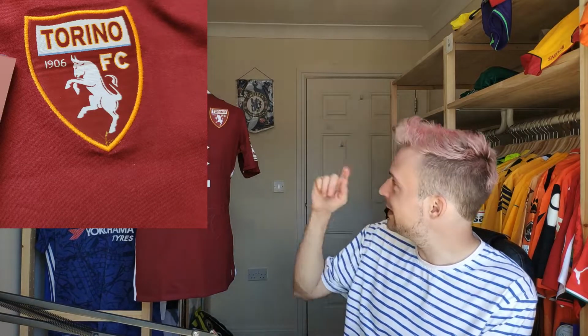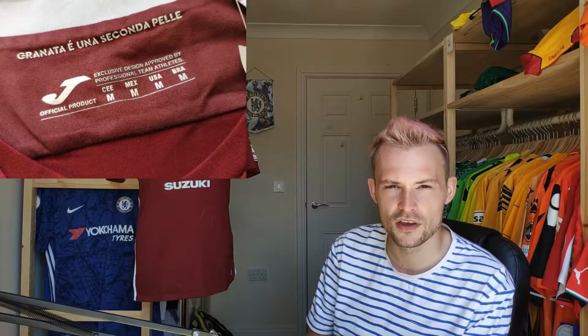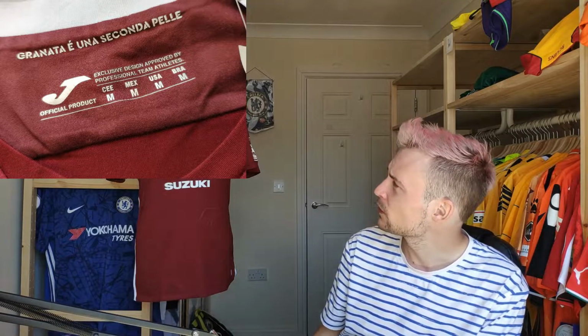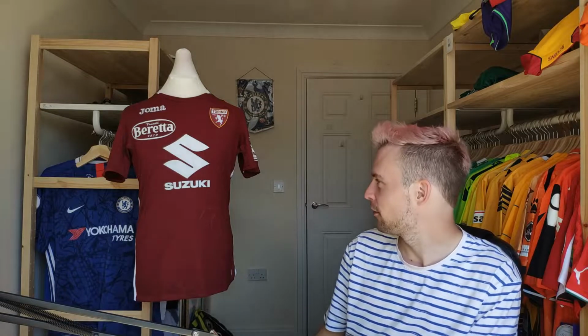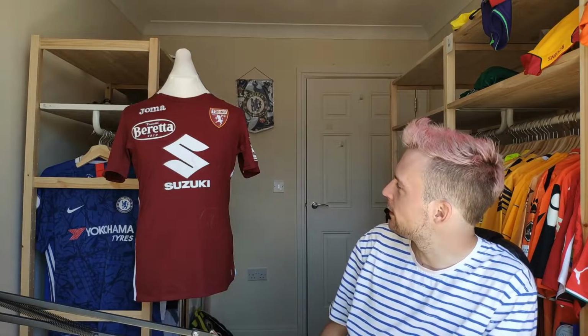And then on the inside of the collar, which is obviously something you can't see now because of the mannequin, there is the saying, which is Granata e una seconda pelle, which is something like maroon is a secondary skin colour, which I think is quite a nice little saying, sort of suggesting they'll be wearing these shirts as often as they wear their regular skin. So I do quite like that. That's a nice little touch.